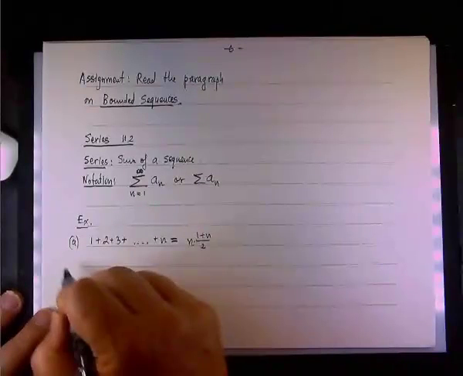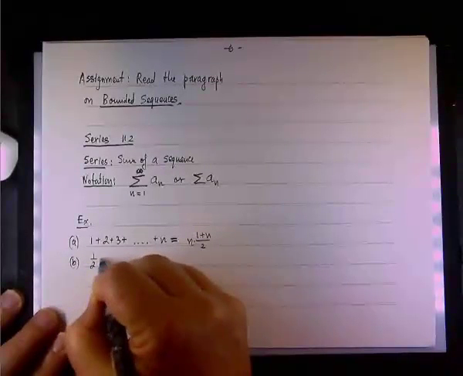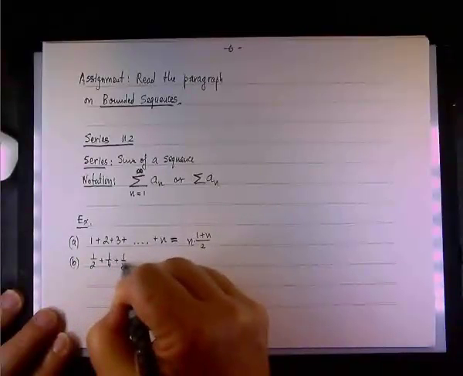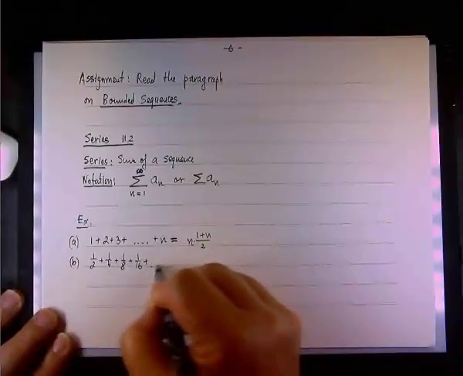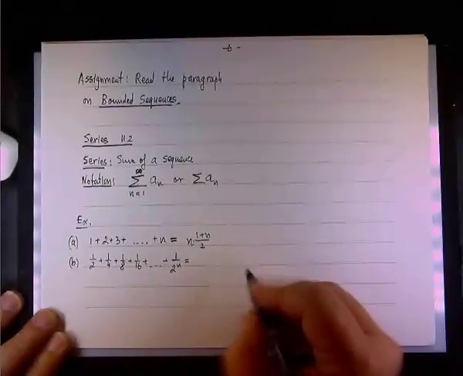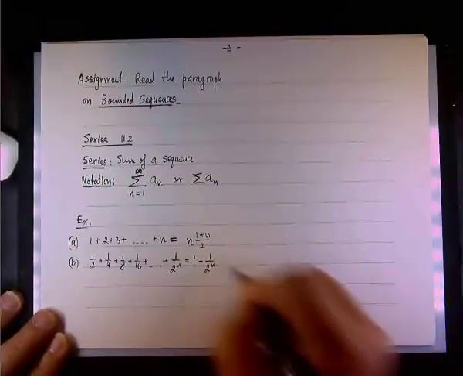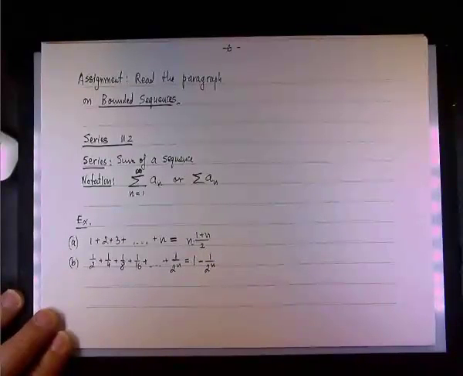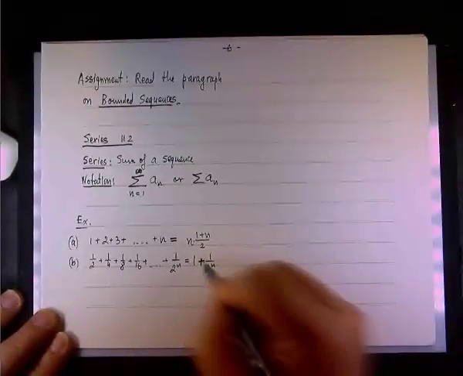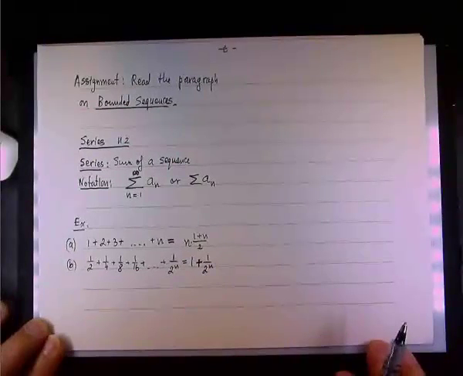So this is the general term for the sum of this series. What is the sequence? Well, this is arithmetic. Okay, what about if you have something else? If you have B equals 1/2 plus 1/4 plus 1/8 plus 1/16 plus dot dot dot, and the general term will be 1 over 2 to the power of n. Well, you may not know it, but the result will be 1 minus 1 over 2 to the power of n. I think it's plus. I need to check on this one.